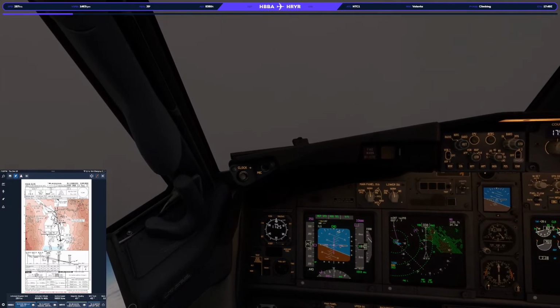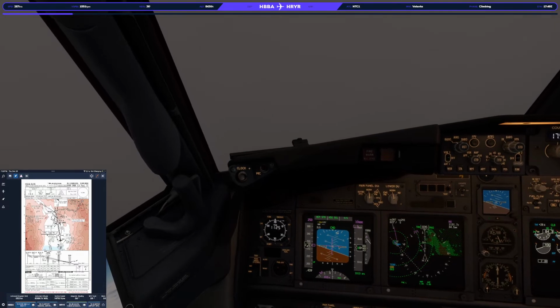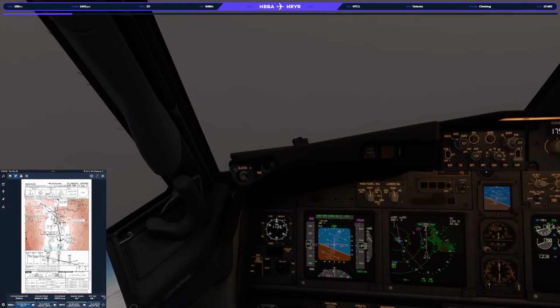Bujumbura radar, HS1 is 8,400, climbing 10,000.